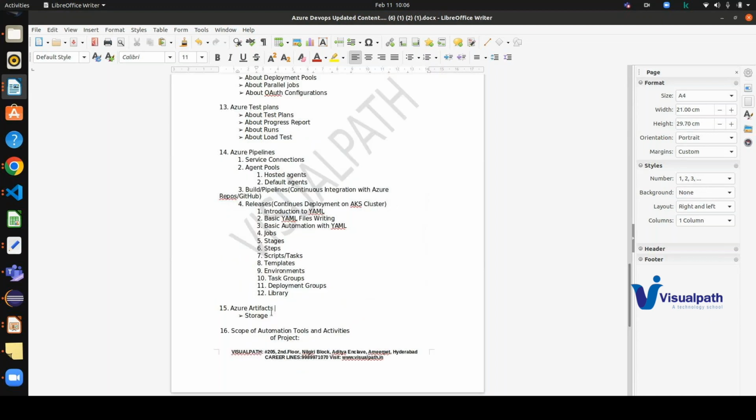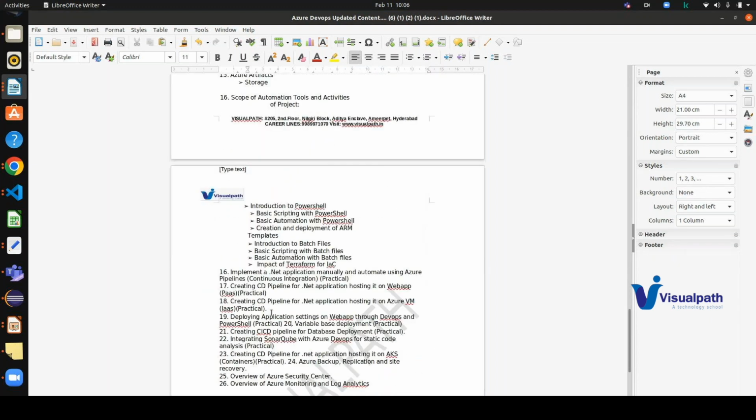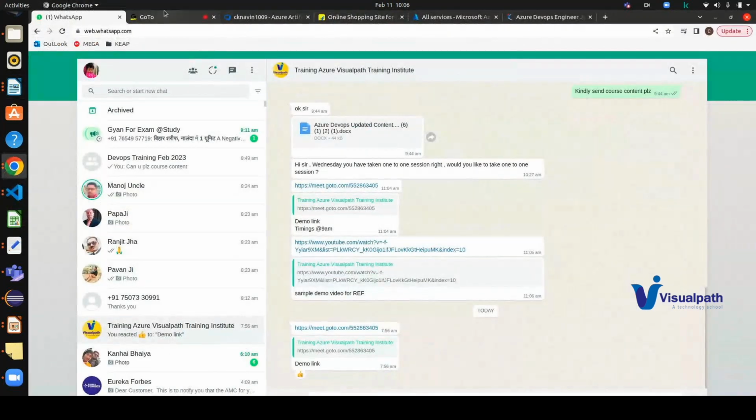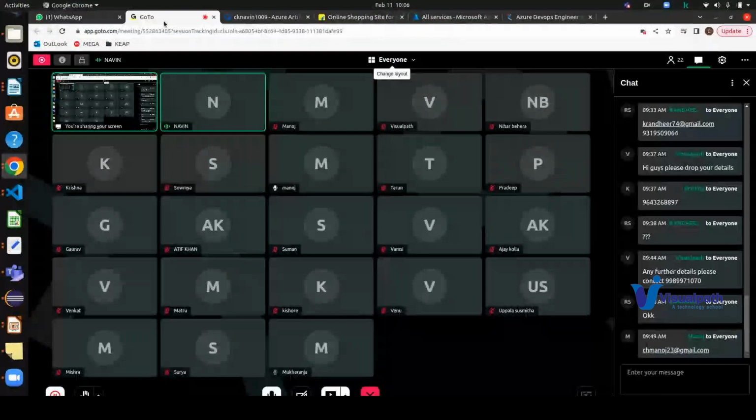Now we'll move into the last part, that is the project. This small project will give you practical experience, and the course content will contain Kubernetes, Docker, and Terraform. These are three separate topics that I will be covering. Because I believe that if you want to deep dive into DevOps, it's mandatory for you to learn these three topics: Kubernetes, Terraform, and Docker. It's very important.